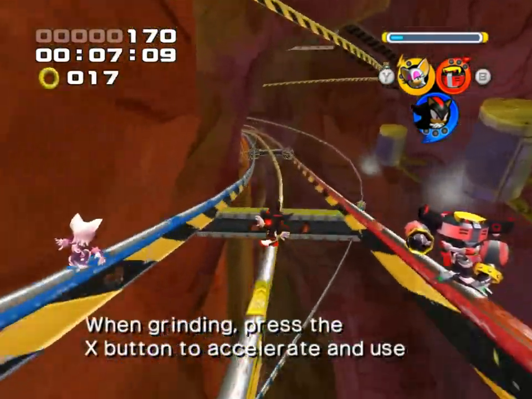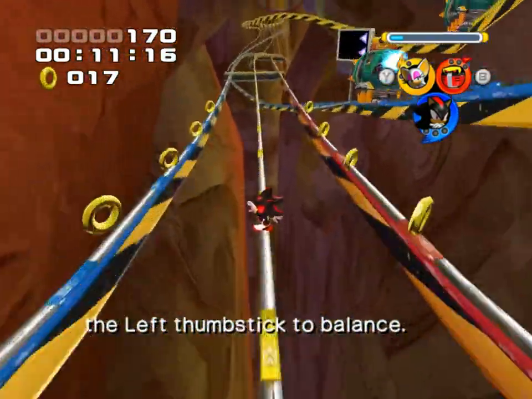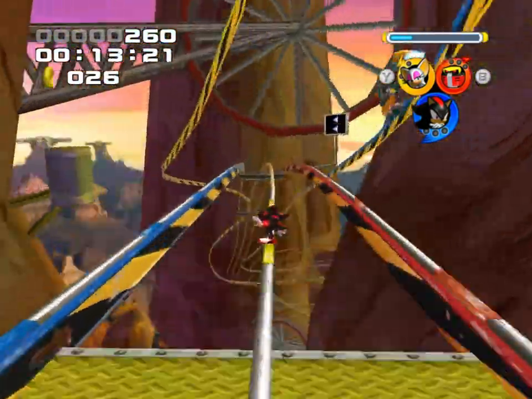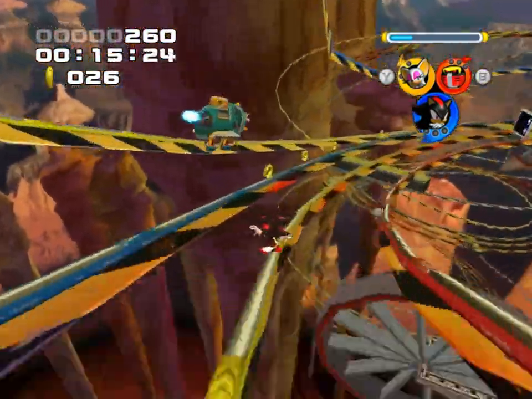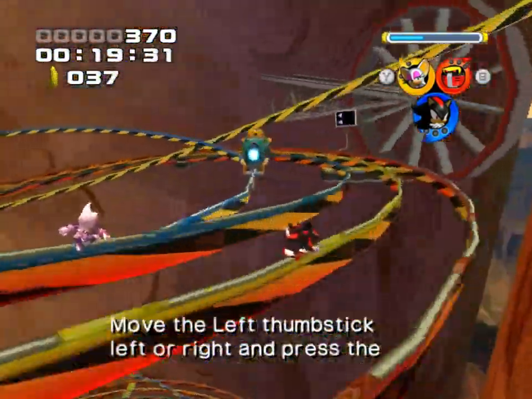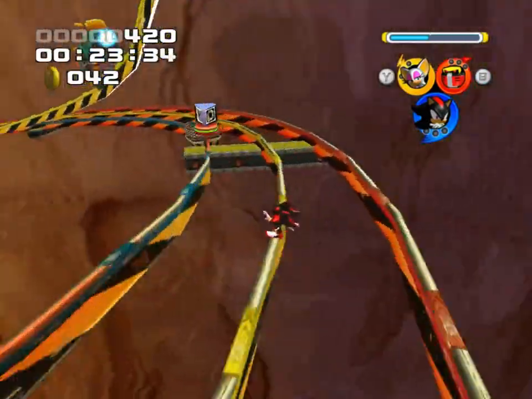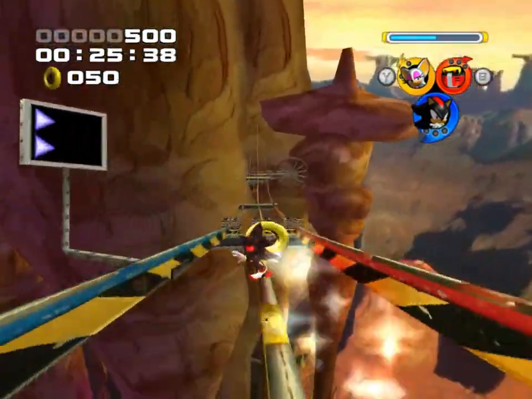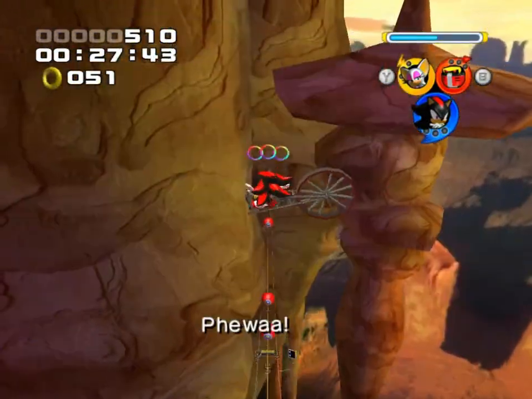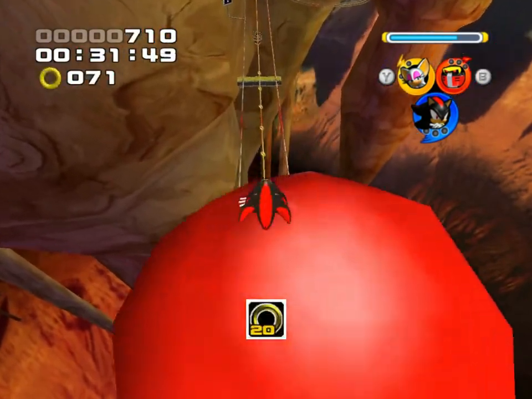When grinding, press the X button to accelerate and use the left thumbstick to balance. Move the left thumbstick right or left, and press the A button to jump from rail to rail. Got it! Good!